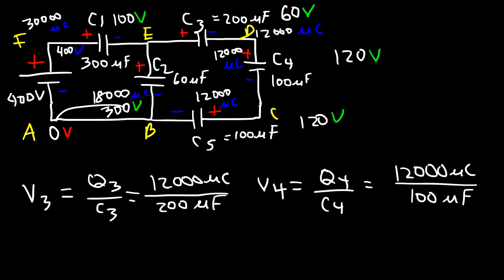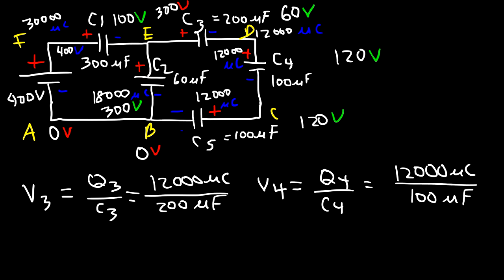Now notice that there's no element between A and B. So the potential at A is the same as the potential at B, which is 0. Now if we go in this direction, we're going towards the positive side of the capacitor, so that's going to be a voltage lift. So the potential at E is going to be 300 volts higher than the potential at B. So E is going to be 300 volts. Now if we were to go from E to F, notice that we're going towards the positive terminal of the capacitor, so that will be a voltage lift of 100. 300 plus 100 will take us to 400. So we can see that makes sense.